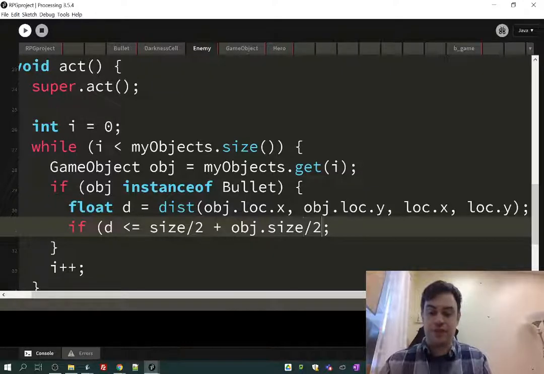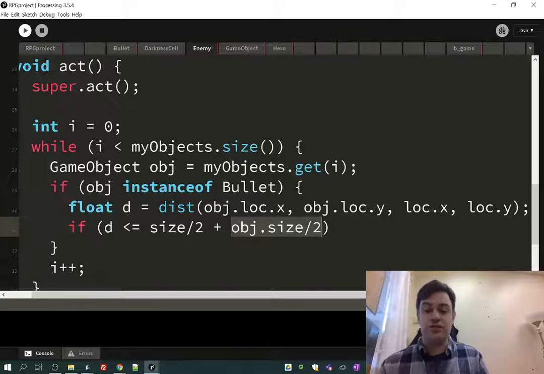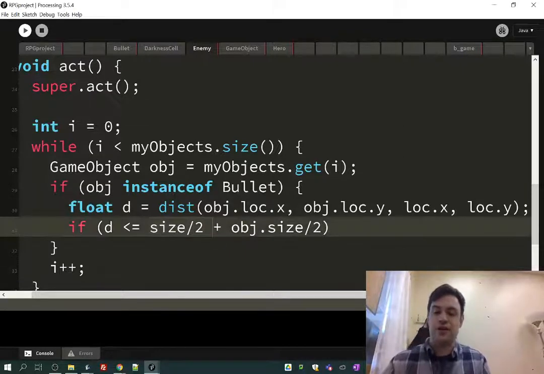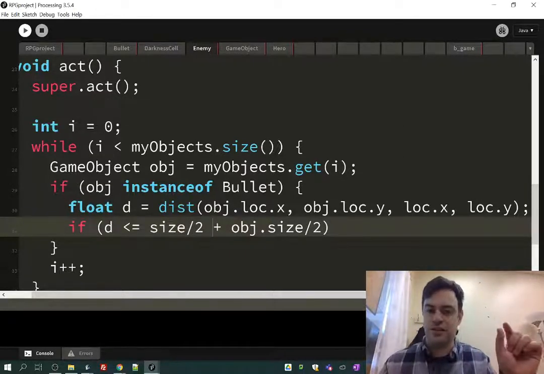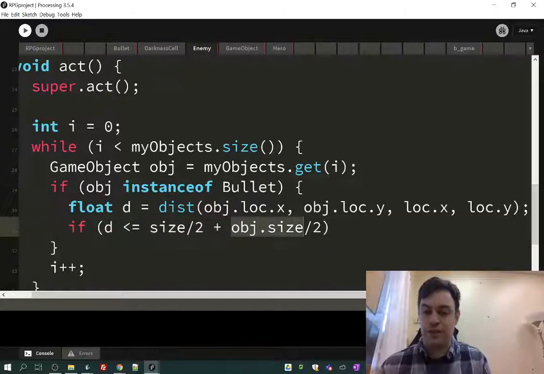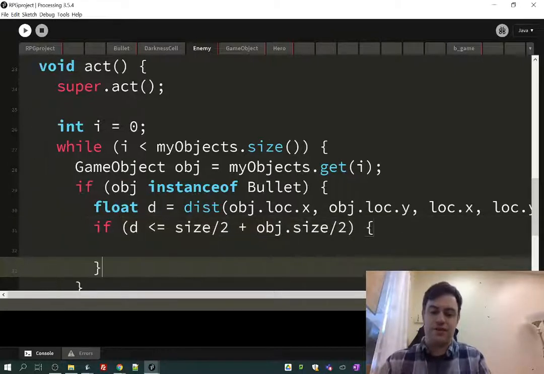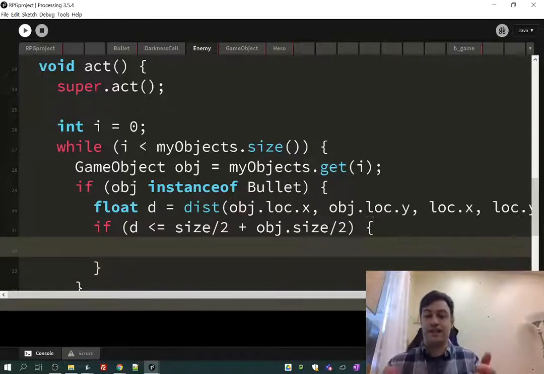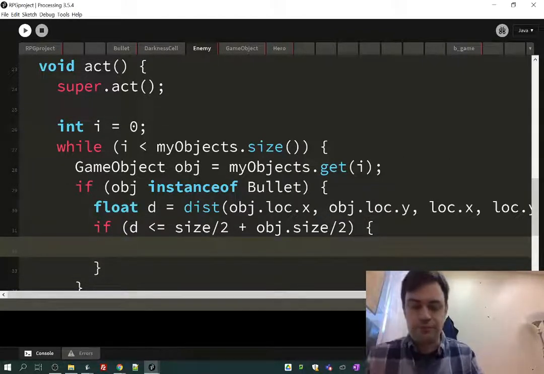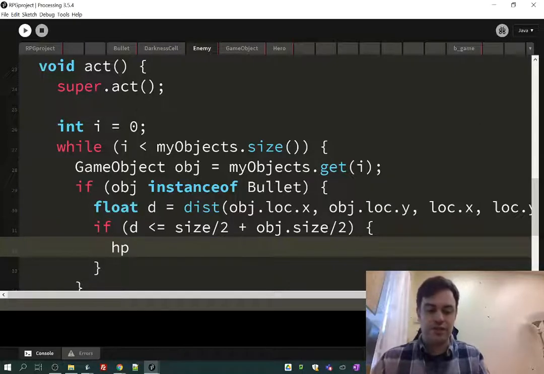There's no semicolon there, sorry. That's great that we can just do this math. Now that size is built into the game object, I can just assume everything has a size. I don't have to worry if there's no size there or not. That was sort of a problem previously. But hey, I can do that math now. So if the distance is less than the sum of the radii, well, I guess we just got hit. So I'm going to start off with HP being reduced by 1.